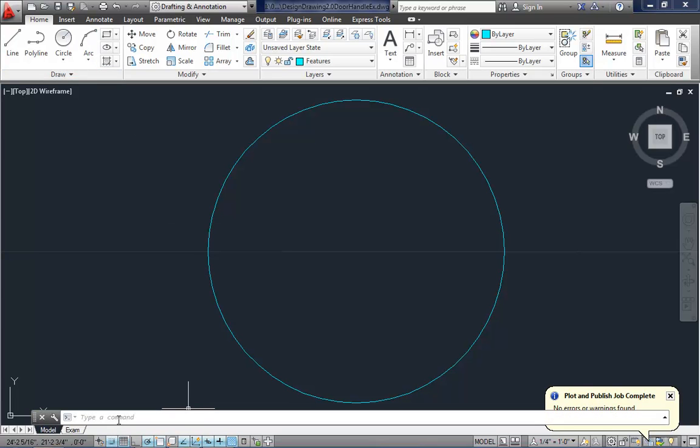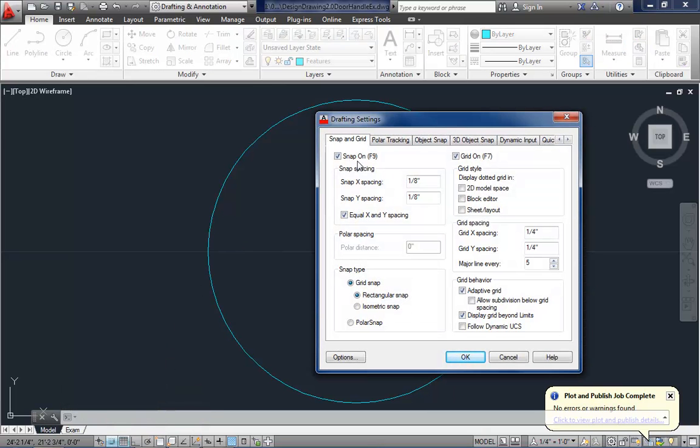And I'm going to need to change the snap and the grid again to make this small key slot. So I'll move my crosshairs down to the status bar, and I'll turn off all of the status bar buttons except for the snap and the grid. Then I'll right click on either the snap and the grid and select settings from the pop-up dialog box.